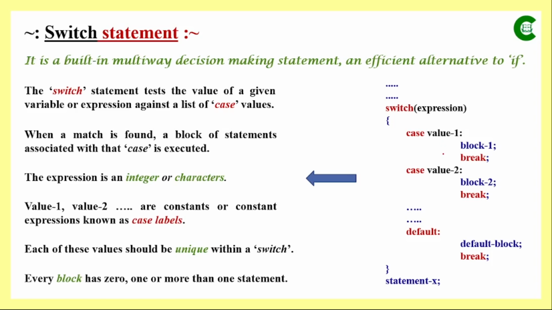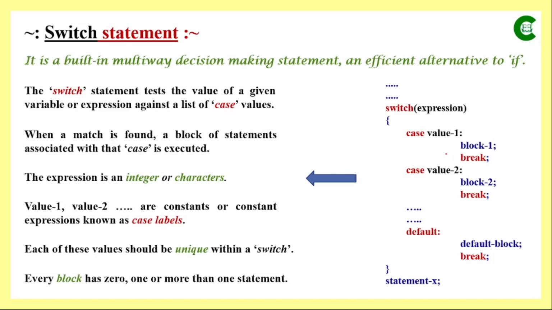You can also notice here that under every case, after every block of statements, there is a break, because at a time only one block of statements under one case will be executed under one switch statement. It's not that under one switch statement multiple cases will be executed. There will be multiple options, and from those only one option will be true at a time, and under that one block of statements will be executed.